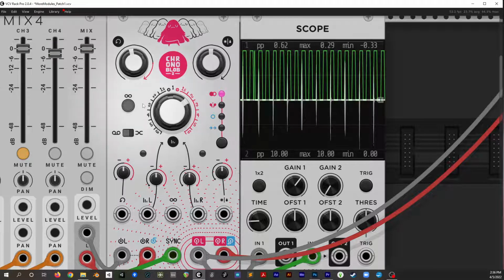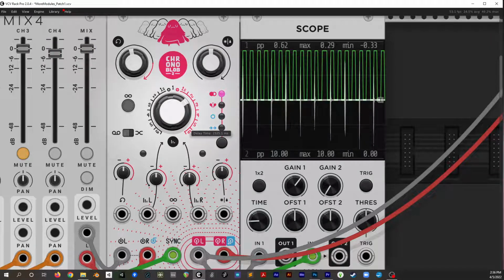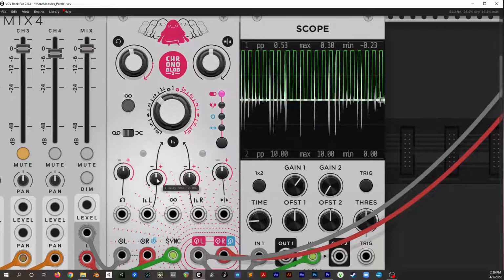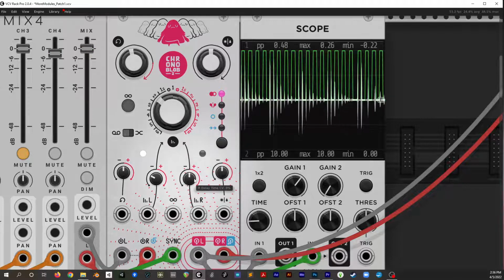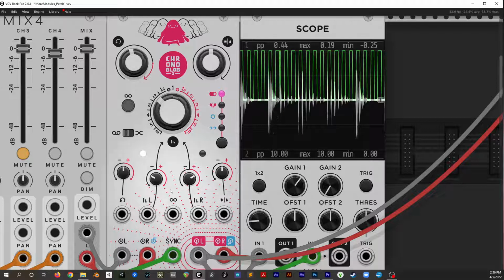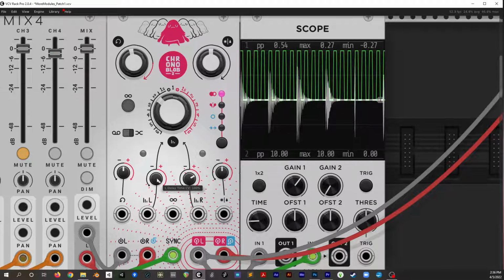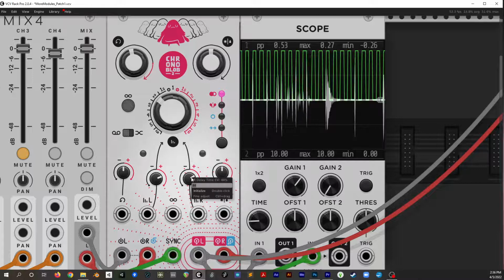We can play with some stereo effects here. Let's do like 2. So delay time left and right, we can switch. These are slightly different.